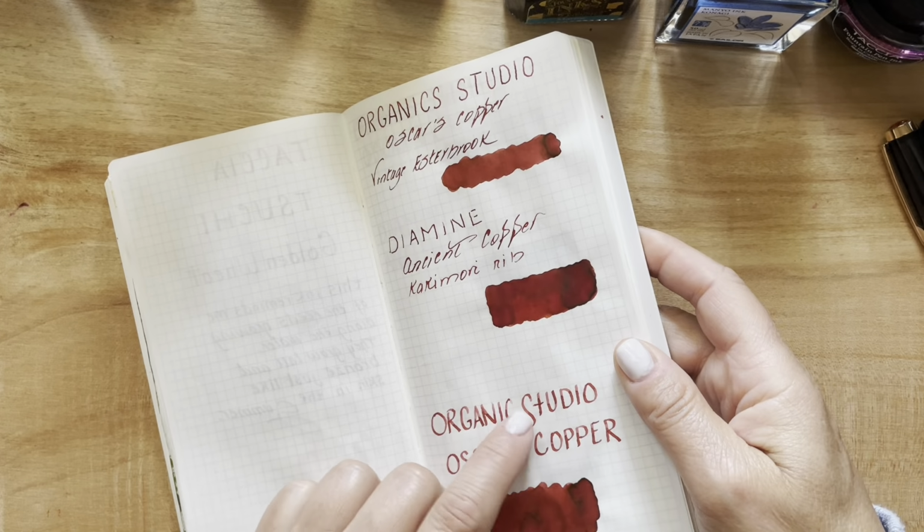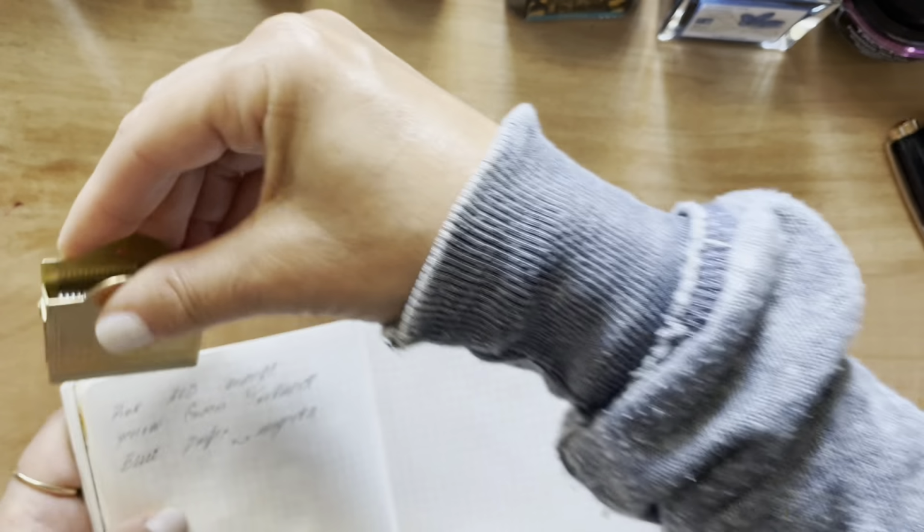So anyway, onto the challenge. I'm not great with rainbow colors because I don't do pinks and blues and purples. It's just not my comfort zone, but I'm gonna struggle through this. Okay, I'm gonna start with the pink, and the closest thing I have to pink in my collection is Colorverse Brunch Date. And I'm just going to swab them because it's just easier with all of these inks. And I'm sorry, I'm not inking up all of these pens because that means I have to clean all of these pens.